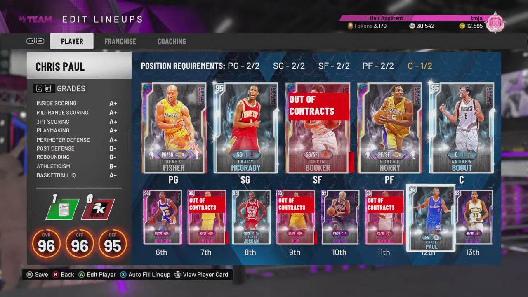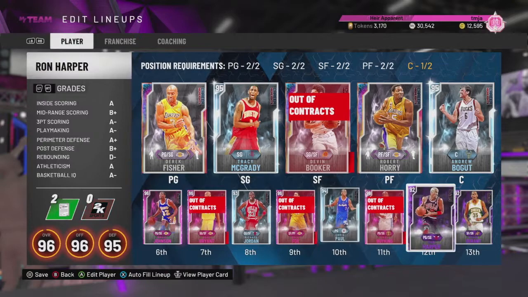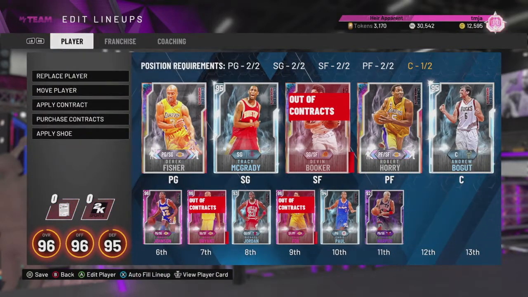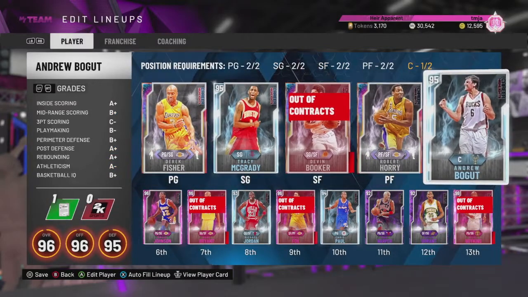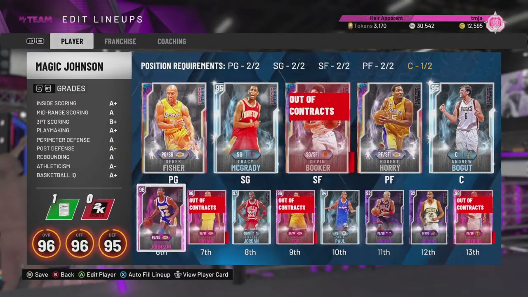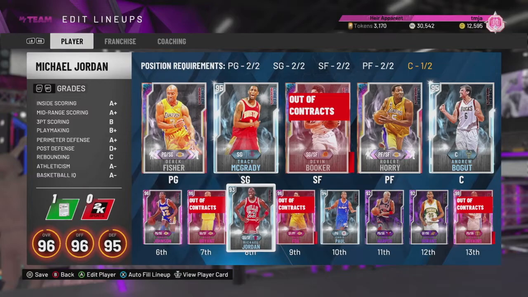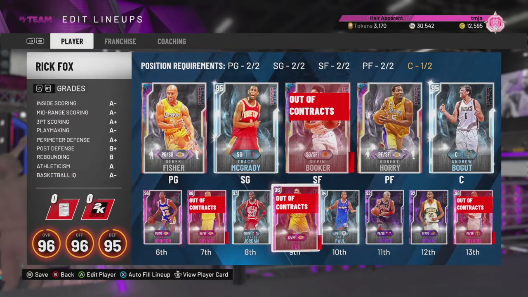All right, so I am liking this so far. We do actually not have a backup center, so we are going to have to put someone in there. So I think what we're going to do is this is going to be our starting five, obviously. And then these four are going to be coming off the bench. Magic Johnson is the backup point guard. Kobe's the backup two. Jordan as the backup three. And Rick Fox as the backup four.